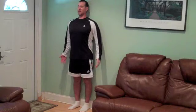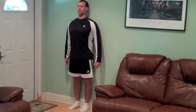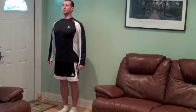Now concentrate on what it feels like to hold your body in that position, all the muscles that are pulled into place in order to hold it, with your head, shoulders, butt, and heels all touching. After you've gotten that, step away from the wall holding that same posture. Good posture only comes through good execution of posture. So spend about a minute working on just that, sucking in the gut a little bit, leaning back, getting your shoulders back, and again, use a wall to measure what that is, okay?